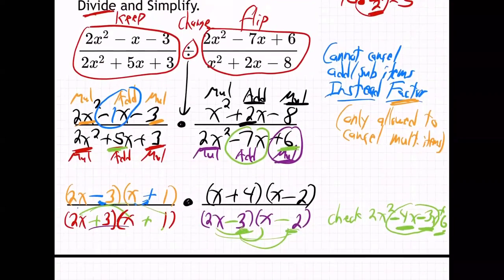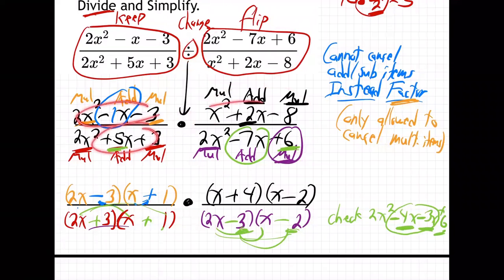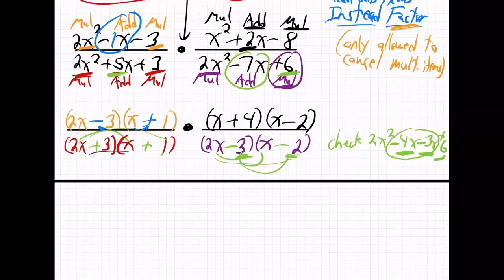Now, right, it's a long problem. Let me recap. From the beginning, it was a divide problem. What do we always do with divide? Change to multiply and flip the fraction on the right. And then we had 4 factoring problems. We factored all 4 of them, and they were difficult. Having to check them all, make sure they're all perfect. Very easy to make mistakes.